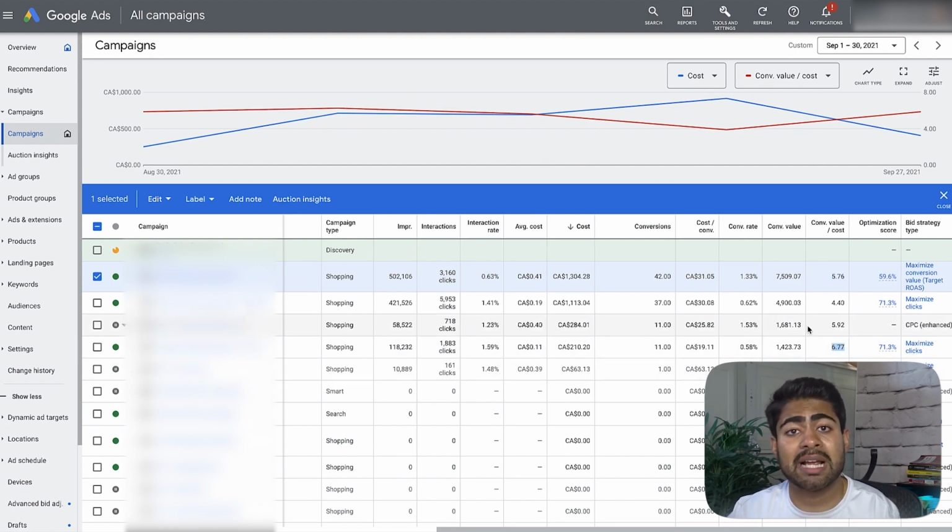The low bid campaign is going to have mostly the highest ROAS, but it's going to spend very little money, like it was doing right here. But the smart shopping campaign got the majority of the sales at a very, very good ROAS. This is what happens when you get enough data to actually transition from standard shopping into smart shopping, which is exactly what we did here.